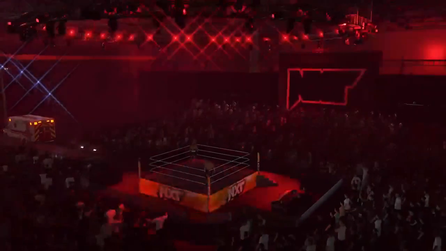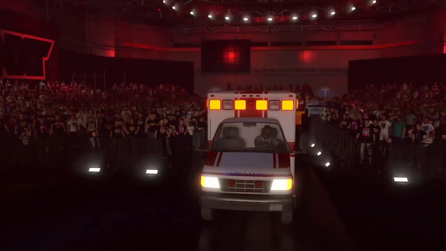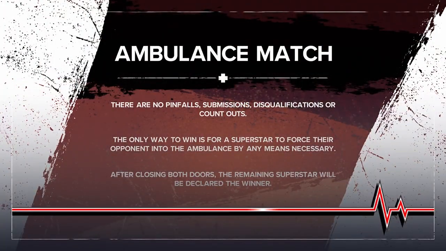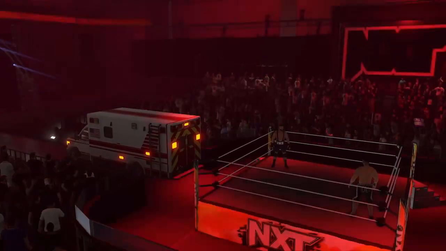Here we go. And there is the ambulance truck. There are no pinfalls, submissions, disqualifications, or countouts. The only way to win is for a superstar to force their opponent into the ambulance by any means necessary. After closing both doors, the remaining superstar will be declared the winner. Now, let the match begin!